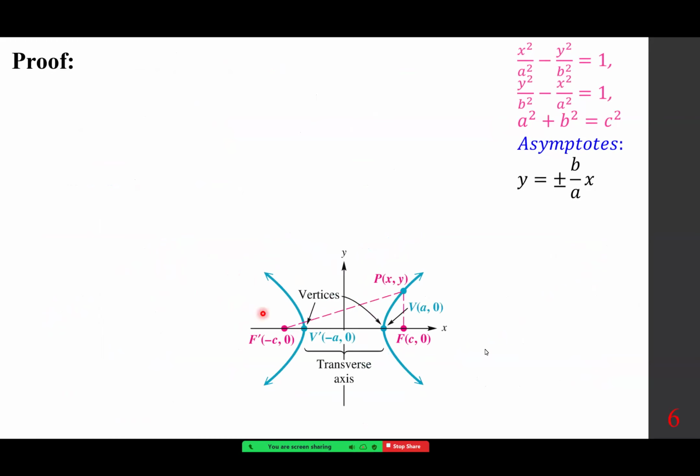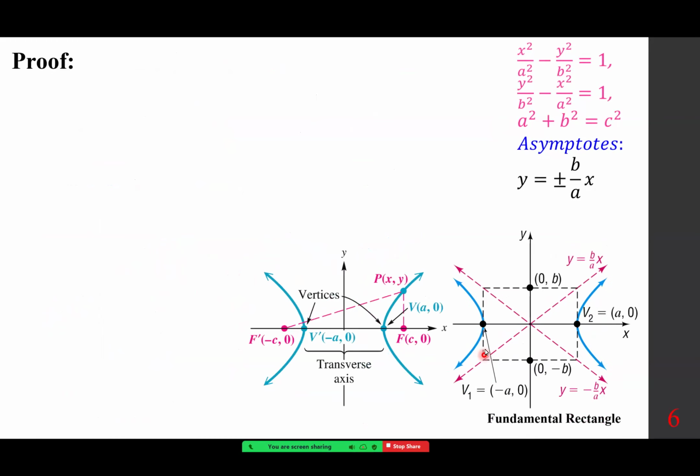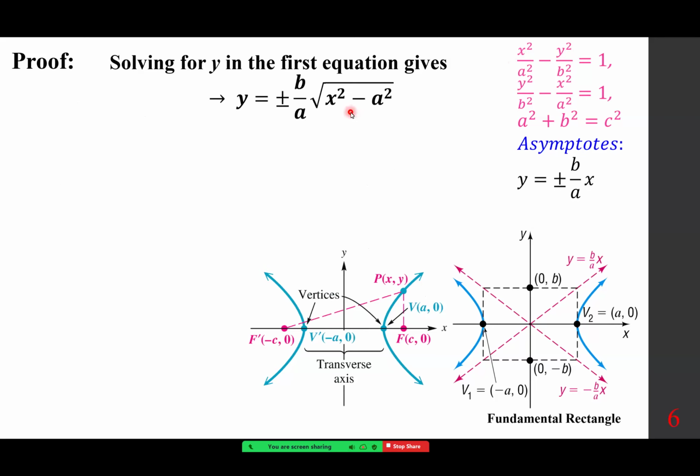All right, so we have the hyperbola, and again, reminding you of the fundamental rectangle and so forth, I want to look at some proofs. For example, if you look at this equation and you solve it for y squared, which means you take this one to the other side and subtract x squared over a squared from 1, and plus or minus. I'm going to leave it for you to solve in this format. I think it's very easy to get to this.